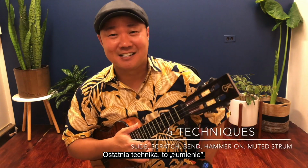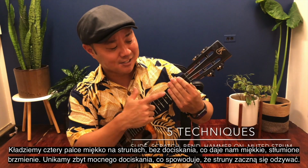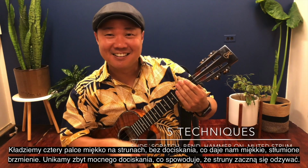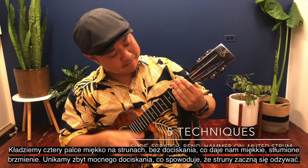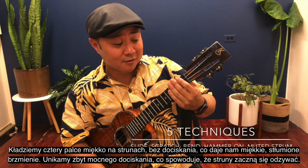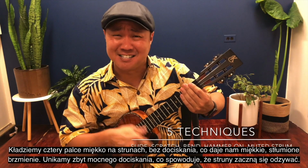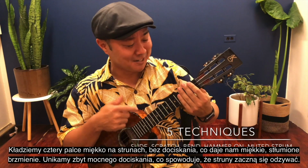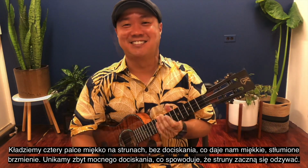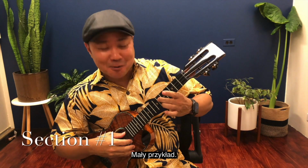Our last and final technique is our mute. So we're going to be placing 4 fingers on our strings like this. Keep it nice and light so we create a muted sound. What we want to avoid is pressing too much and then it creates this funky sound like this, which we don't want. Okay, so keep it nice and light. Again, that's called our muted strum. All right, let's start off with section number 1. Here's a little example.